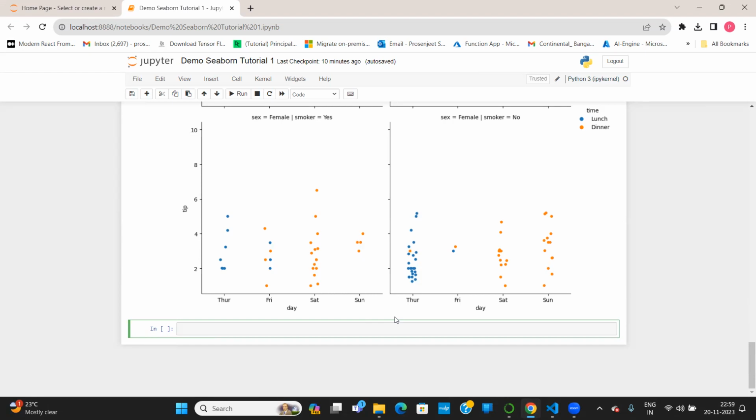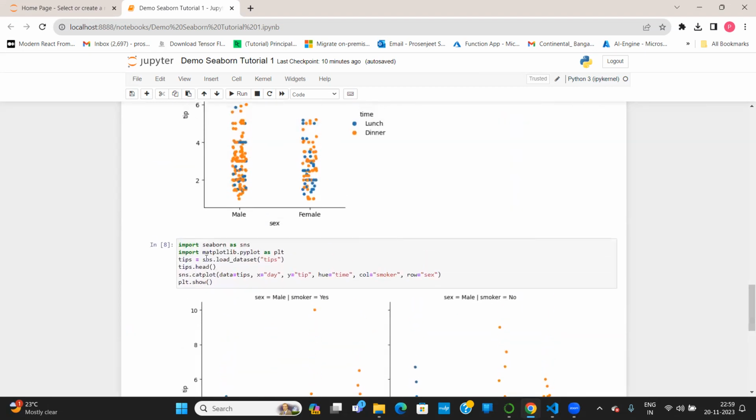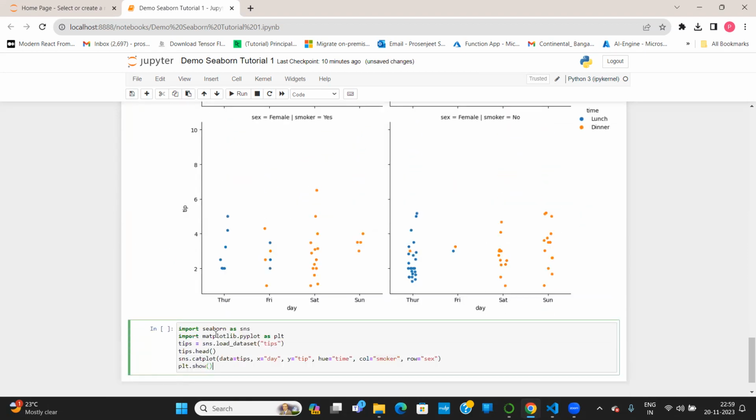So it's a swarm plot which I'm trying to generate now. Guys, I'm not writing any hash comments over here because I'm just explaining those things. I believe you'll be able to follow.